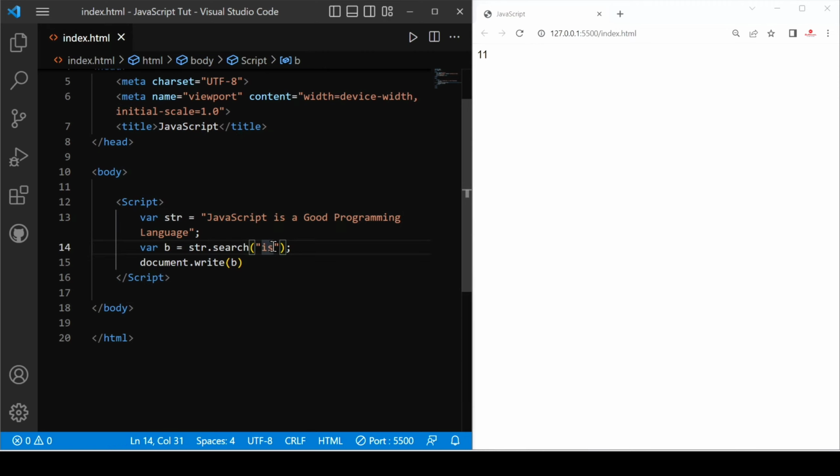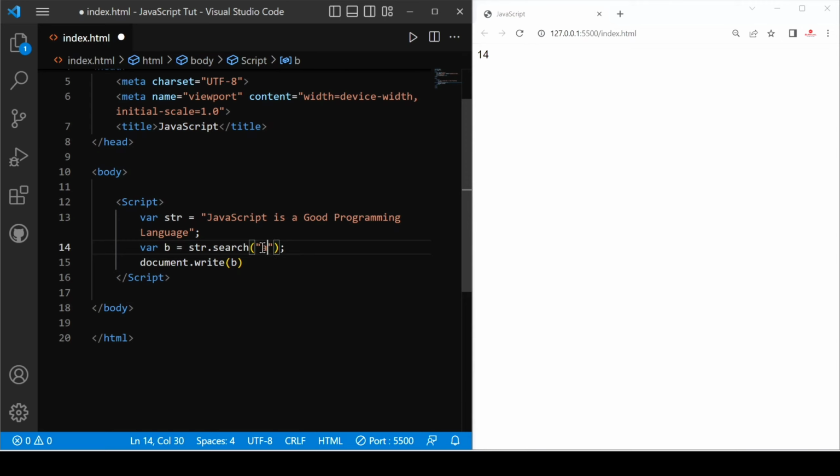Now you can count, it is 10, and after that we have 11, and this is the index of is. If you provide a, it will just count the first one, because it finds a here also, that's why it returns the first index. If we provide n and save, you can see it is written 14 index.